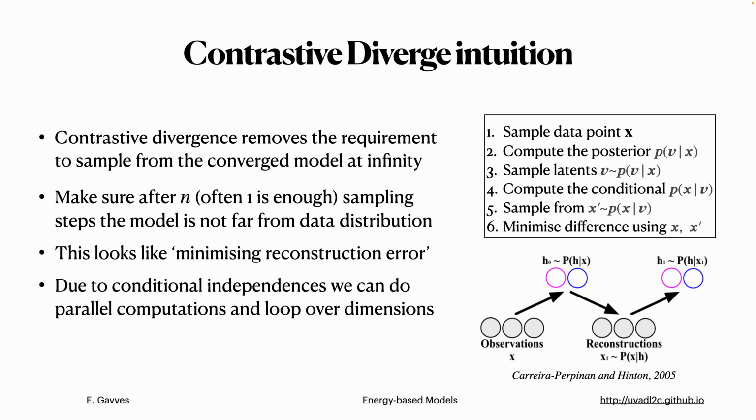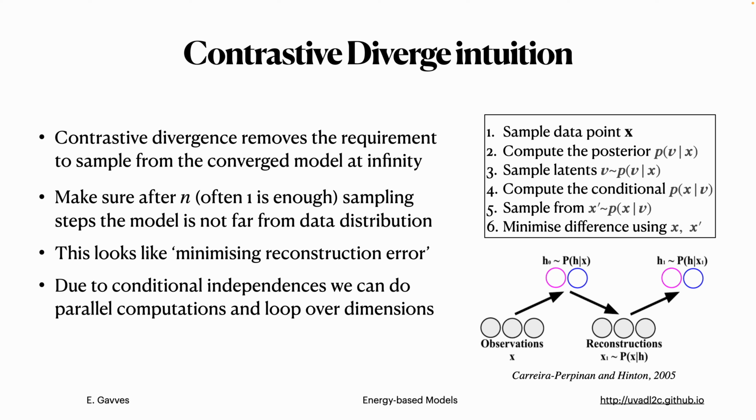That's one intuition on why contrastive divergence can work: it resembles a reconstruction objective. Because in our probabilistic model we assumed that the dimensions of our latents and the dimensions of our observed variables are independent of one another, conditioning on either the latent or the observed, depending on the flow, we can compute these things in parallel. We don't have to have sequential computations anymore. We don't have the chain rule of Bayes for our computation. We just compute everything in one pass.